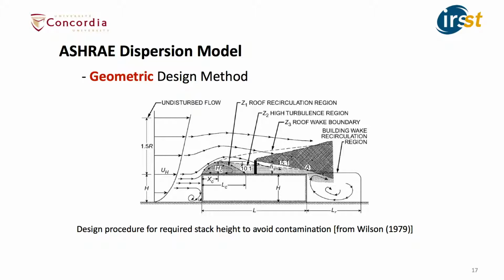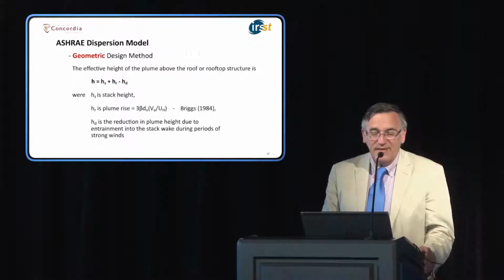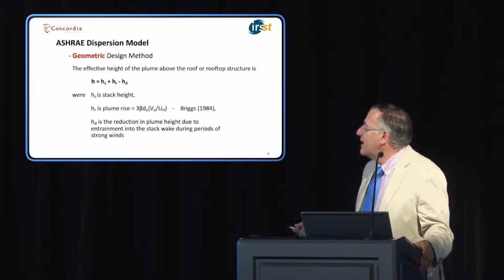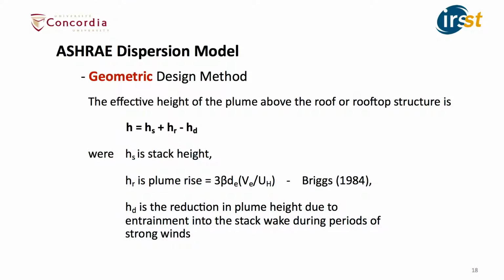Then you see that you have the recirculation area, and we assume that this is 10 to 1, and then we try to see where is the intersection. That's point A here, and then you say this is a critical area. So by changing, let's say, the height of the plume, you can change the location of this point A and make sure that, depending on the geometry, you are not going to have pollutants in the areas where you want to put the air inlets. It's as simple as that, not very accurate, of course, but basically it has to do with the so-called effective height of the plume, and this is expressed with these simple equations, only simple equations I'm going to present today.